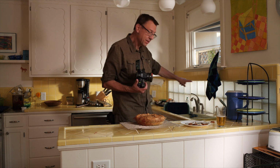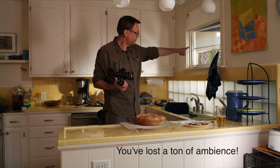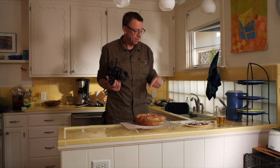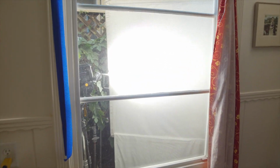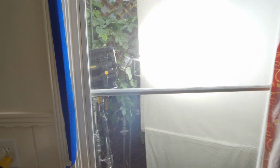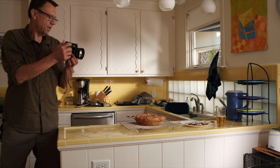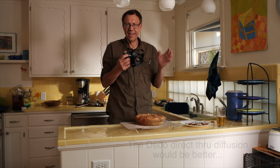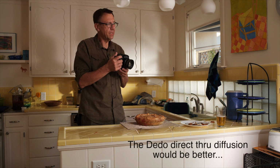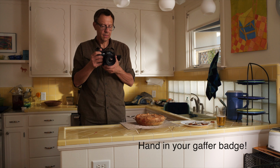our glass block is still doing pretty well. This is still doing pretty well, so that's the ETC ellipsoidal. Opened the window just a tad to get some air in and brought up the shade, and now I'm bouncing into an ultra bounce. So that's the Dedolight bouncing into an ultra bounce out there, and that's giving us a pretty good feel of what we had before. Not exactly, but it can work. So that is actually kind of a nice solution.